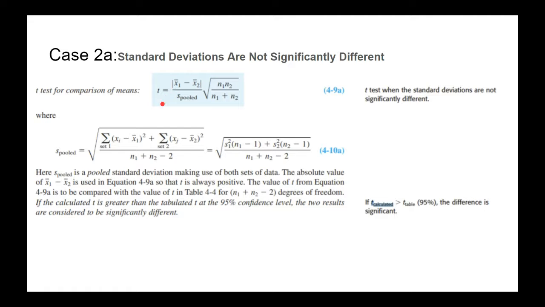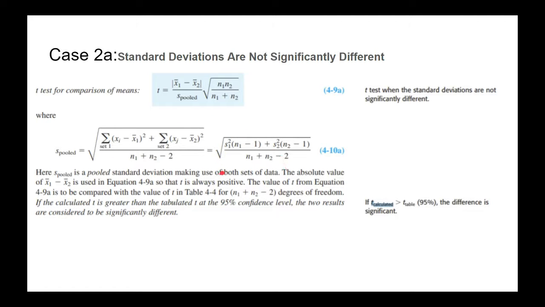So what is S pooled? In here, you can kind of see what this S pooled is. We're going to break it down again. So this is sigma, which looks kind of like an inverted E, and set one. This one is used when we're comparing two sets of data. That's why it's divided into two sets. So in the first set of data, this sigma is technically the same as this one.